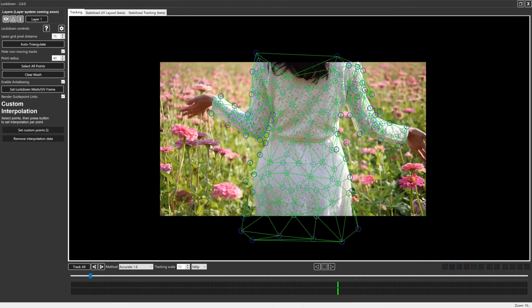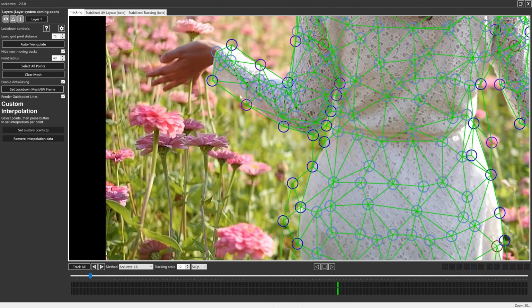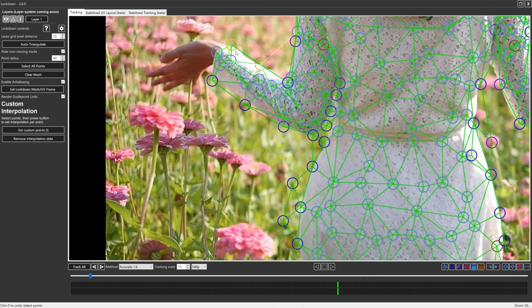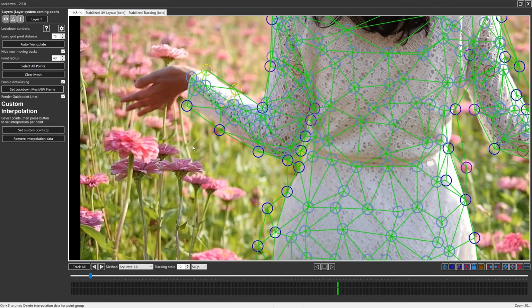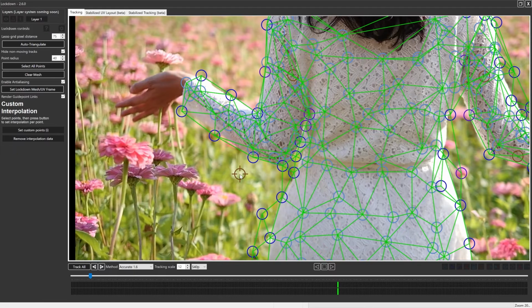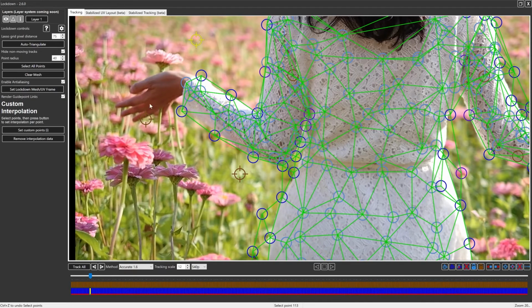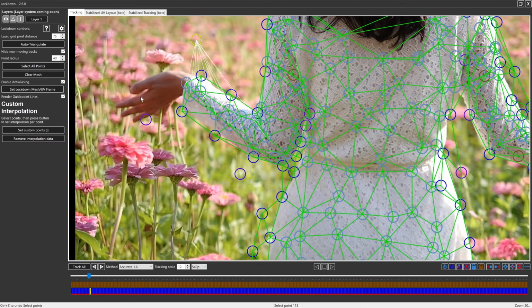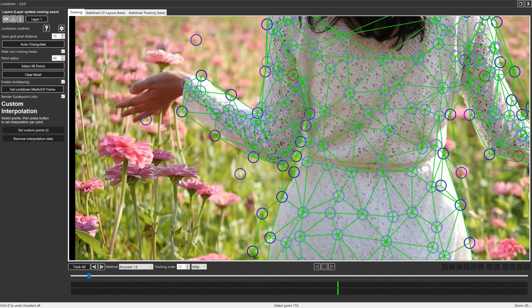The last thing to be aware of is that if you want to break custom interpolation for a point, so for example, this one is interpolated, you can just select the point and then press remove interpolation data. And you can do that with multiple points at the same time, actually. So that's possible. And also, just for example's sake, if I wanted to create a handful of extension points here and I wanted to assign all these at the same time, I can select them and then press I and then select my 2 points, or I don't know, my 20 points or whatever, and then click off. And then all three of these, so I'll select this, you'll see that's connected there, and that's connected there. So just thought I'd mention that in case it wasn't totally obvious.